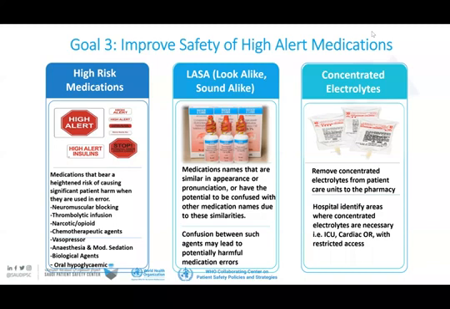Error is not accepted. So these kinds of medications that I listed here on the screen for the high risk: neuromuscular blocking agents, thrombolytics, narcotics, opioids, chemotherapy, vasopressors, anesthesia and sedation medication, biological agents, oral hypoglycemic agents. All these medications are considered high risk medications and should be used with caution.